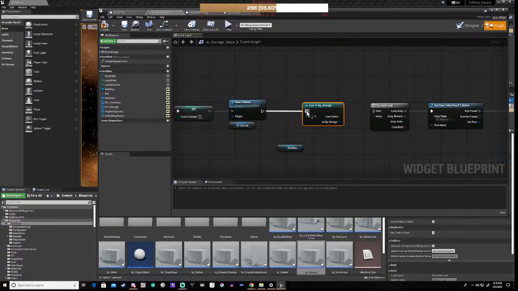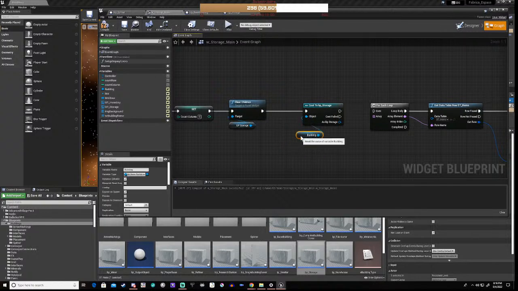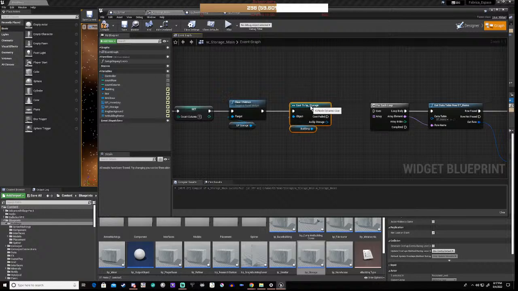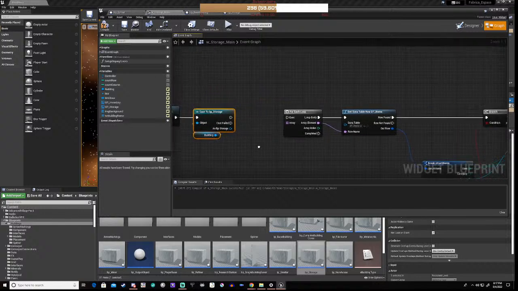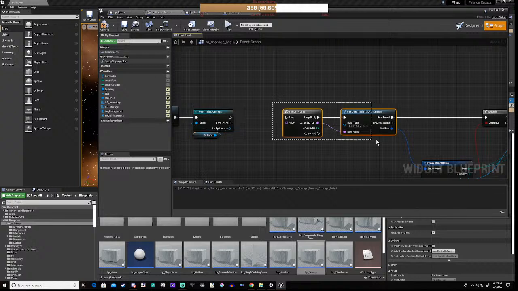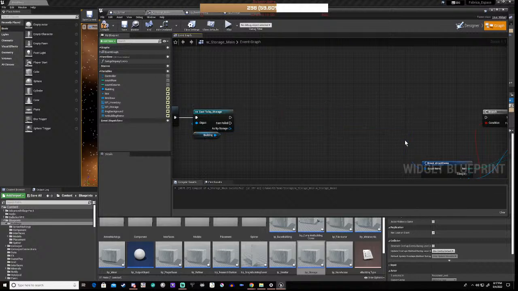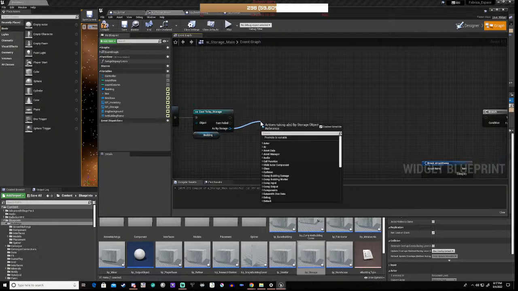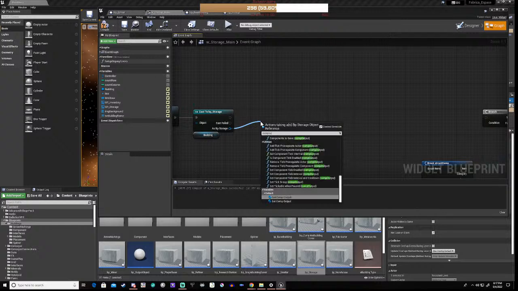Okay. Then we're probably not going to be able to do that. Well, that's coming from a data table anyway, but we're going to be doing comp output.